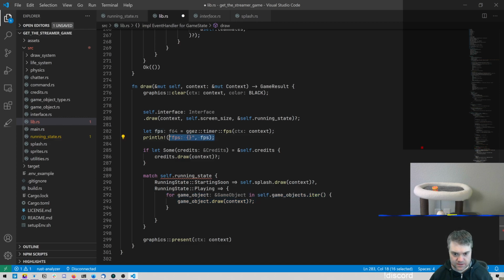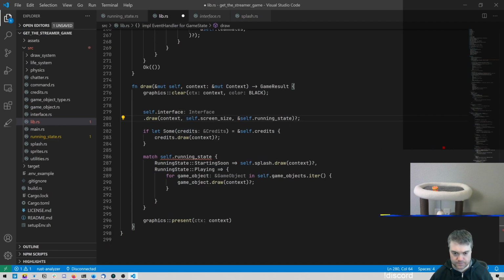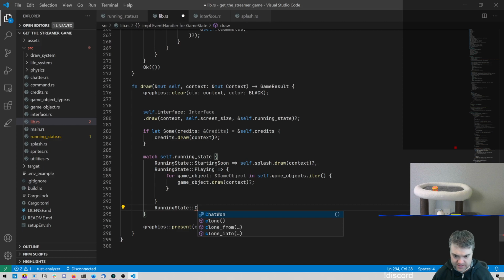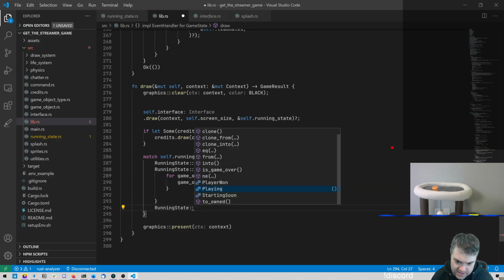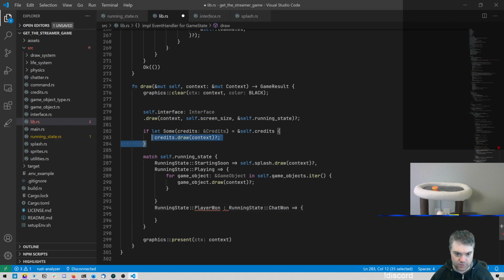Our FPS. Oh, this is our timer. Oh, this is just printing what our frames per second are. We don't need you at all. Oh, and the credits drawing. Yeah, so that can be as part of this here. So if we're in running state, let's see, what is this? I guess it's gonna be like player one or chat one. So player one or running state chat one. Then we want this to happen.